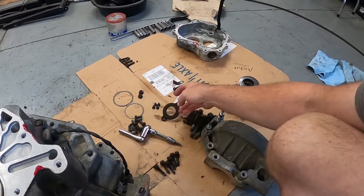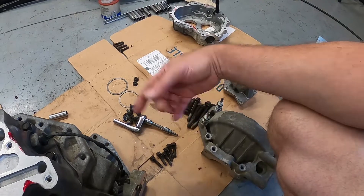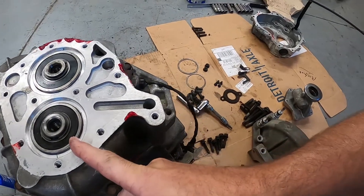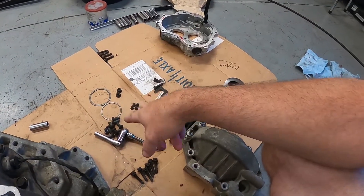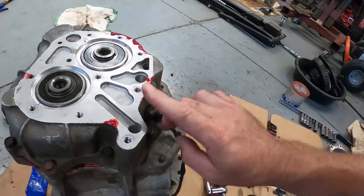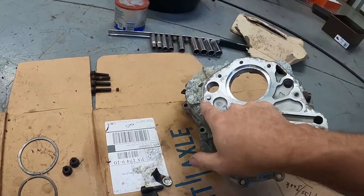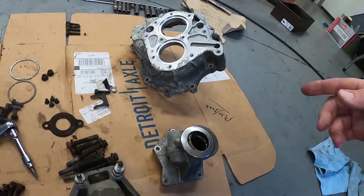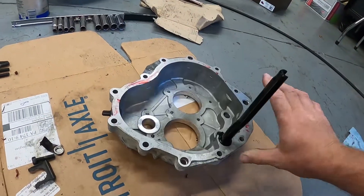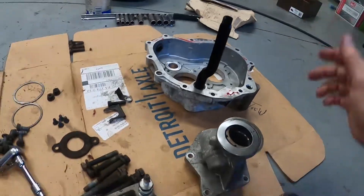I had to press out and put in the input shaft bearing retainer — I actually sold the one that was in this case to somebody. There are my two snap rings that will hold these bearings in place. This stuff is like anti-seize — you touch it and it gets everywhere. This side case also had the reverse light switch busted, so I have to remove the drain and pull this plastic piece off to the side because it's a good part.